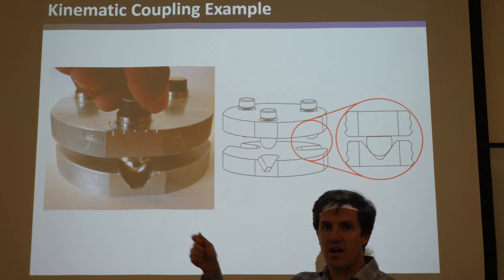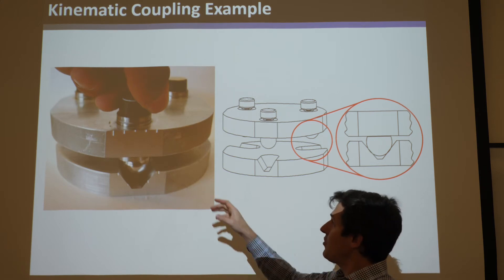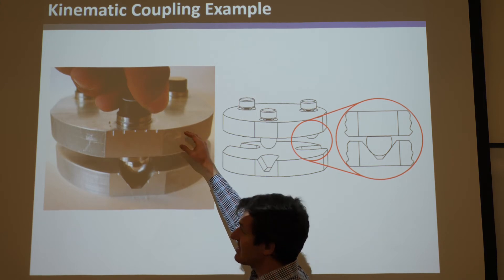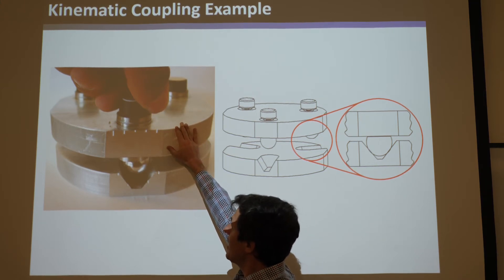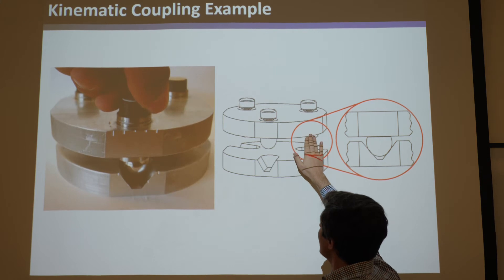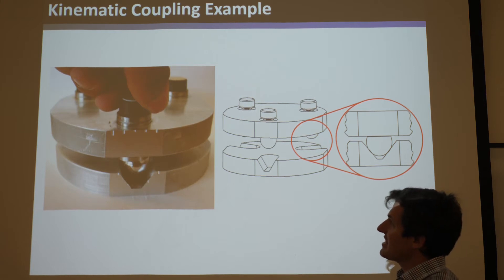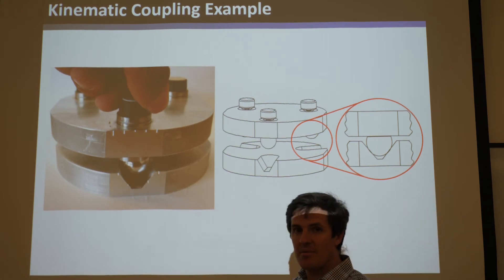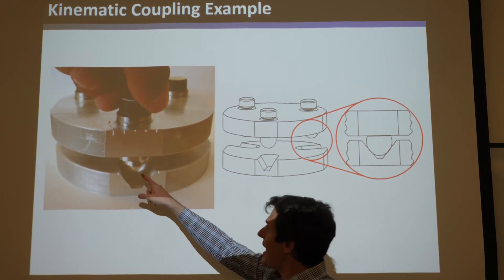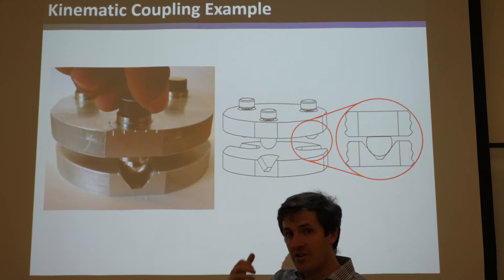If you just put the slide back in, you'll spend a whole other day looking for it because it's not going to go right back to where it was. The question is how repeatably can you take a slide, move it off, and then put it back in the exact same place? Not very high precision if you're just grabbing the slide and putting it in. But if you attached the glass slide to a kinematic coupling - basically a big rigid body with three spheres going into three grooves - then you get very high precision and repeatability. You can take it off, do whatever you want to it, click it back in the grooves, and it will, with very high precision, put everything back to exactly where it was.